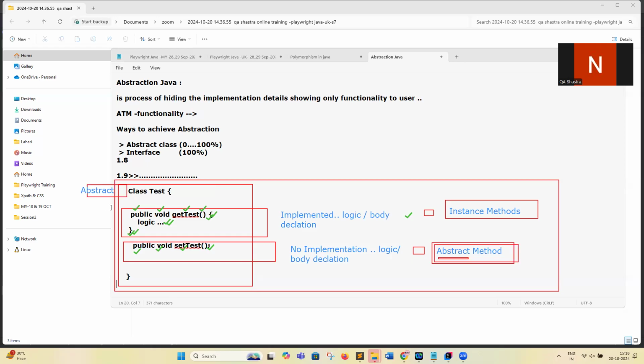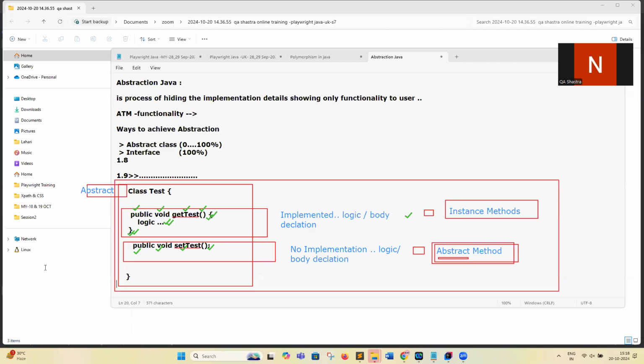Yes. There are a lot of rules, but as of now, I don't want to confuse or complicate. There is one more session I'll take for abstract and interface, but today I can explain the very fundamental things. So the rule is, any class having one abstract method, then automatically the class must be abstract. Till now, we haven't created any abstract.